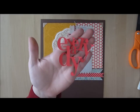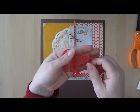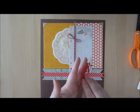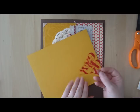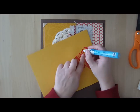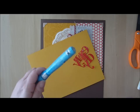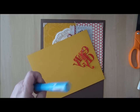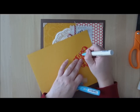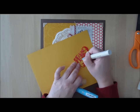Now I have pre-cut this die cut title from my Silhouette machine. It actually comes with those letters welded together. And then what I like to do when I am adhering these thin titles is I use a glue pen. This is a Zig glue pen and it has a brush tip. Or I have a Martha Stewart one that's a slightly finer tip. So it's good to keep both tips on hand depending on what you're adhering to your page.